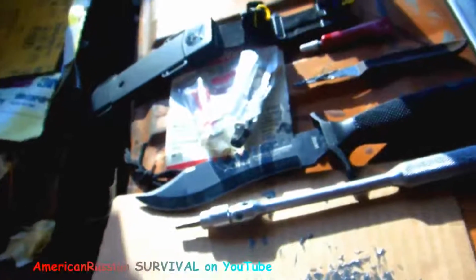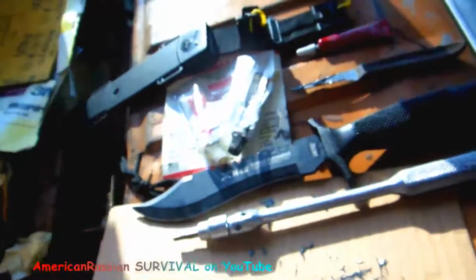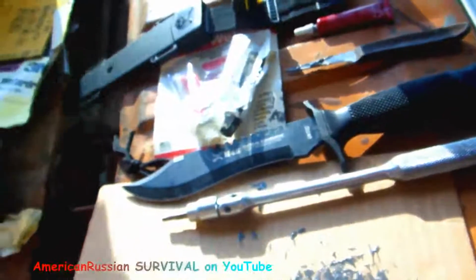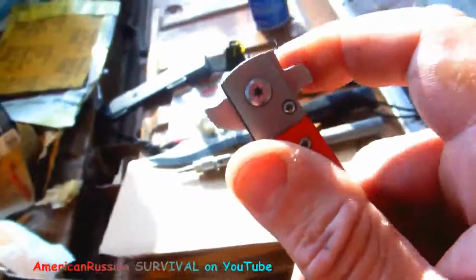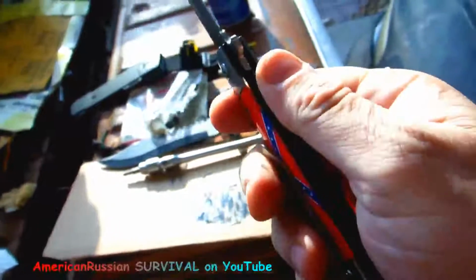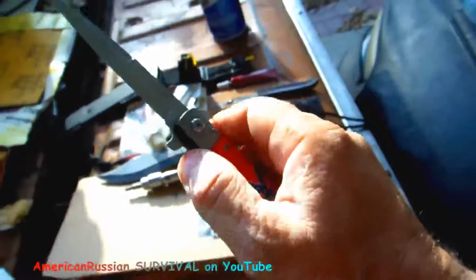But there's a lot of Chinese knives I do this to as well, and adjust them and put Loctite on the bolts once I got them all adjusted, like the flick knives and stuff. Like this Confederate thing, I modified the end of it right here. It opens real quick. It used to be kind of hard to open. No more, man. It's easy. This thing's slick as snot.